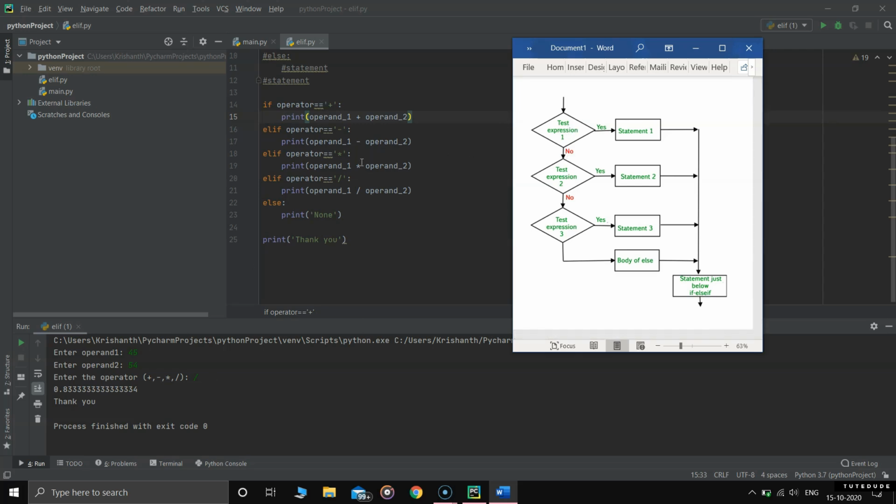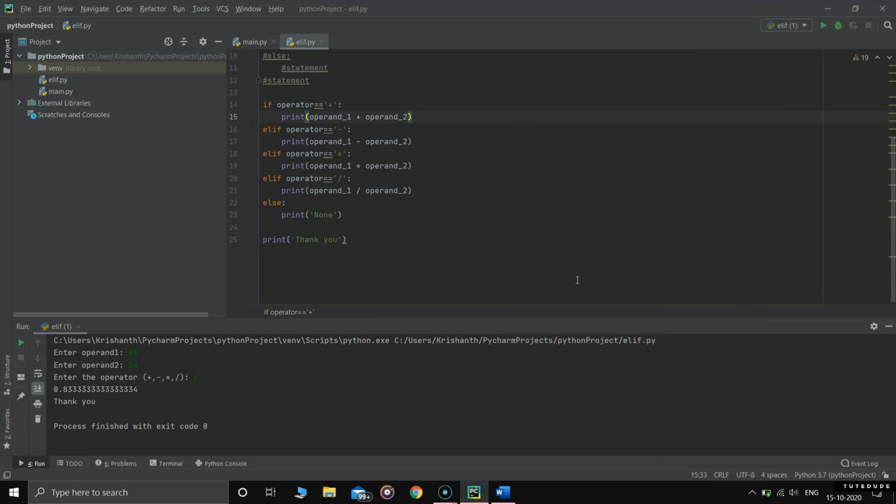No. Is it a minus? No. Is it a division operator? Yes, it's a division operator. So it moves over to statement 3, operand1 divided by operand2, so 45 divided by 54. It printed statement 3, which is 0.833. Now it moves on to the statement just below the if-else, which prints thank you. This is how elif works.